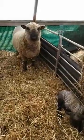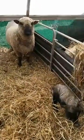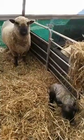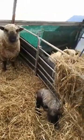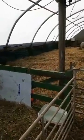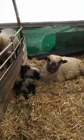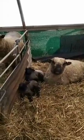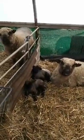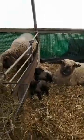So if you think you see a horned animal, and you might say, oh well, that's a boy, I'm here to myth bust, because females can have horns too. I would be able to show you a better example if we had the Norfolk Horns in here at the moment, but I'll do another lamb cam with them when they come in for lambing. Sometimes males and females can both have horns. And the term for an animal that doesn't have horns is polled.